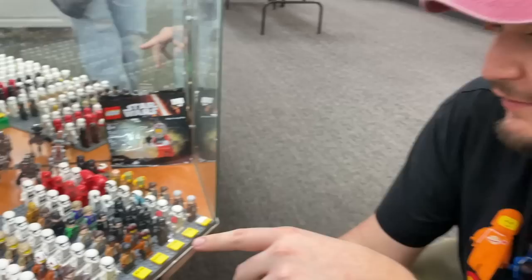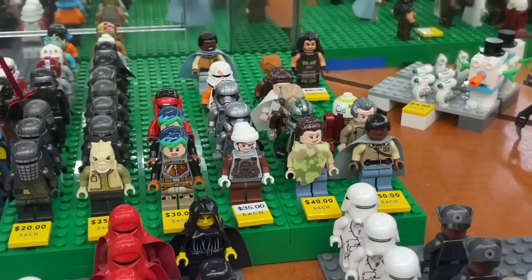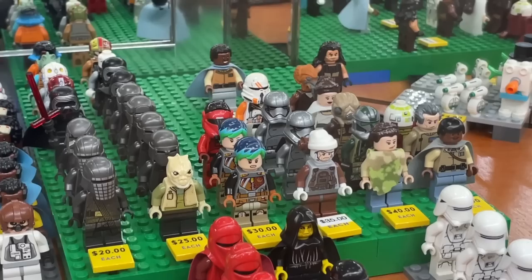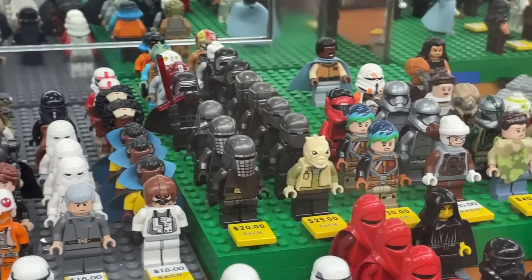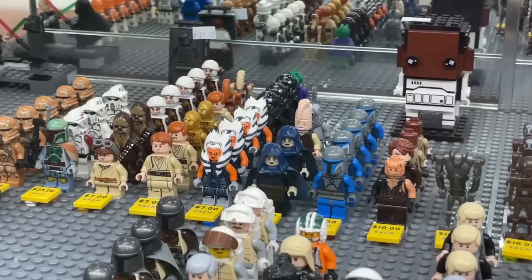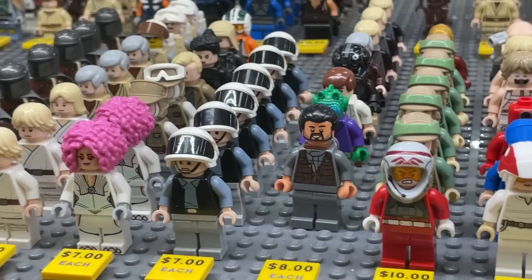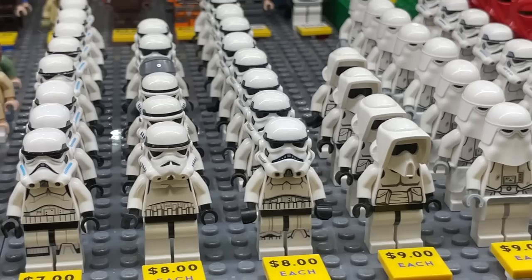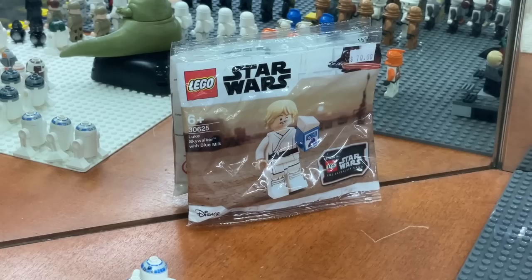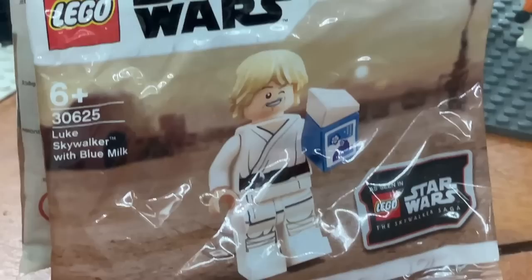There are a lot of cool figures here. We actually see Fiesta Leia - I call her that because she's wearing a poncho - and right behind her is Commander Gree. I think that's such a beautiful figure. Way in the back we see Plo Koon standing next to a clone. They have a few Sabine Wrens from Rebels which is really cool. I'm still seeing some battle droids, but LEGO hasn't made B2 battle droids since 2015. Look at all these stormtroopers - every type you really need. In the back I see the Blue Milk Luke poly bag. I love his little blue mustache - it's so cute.